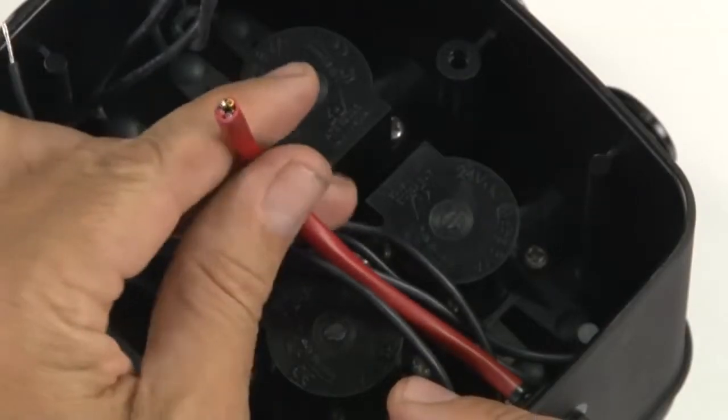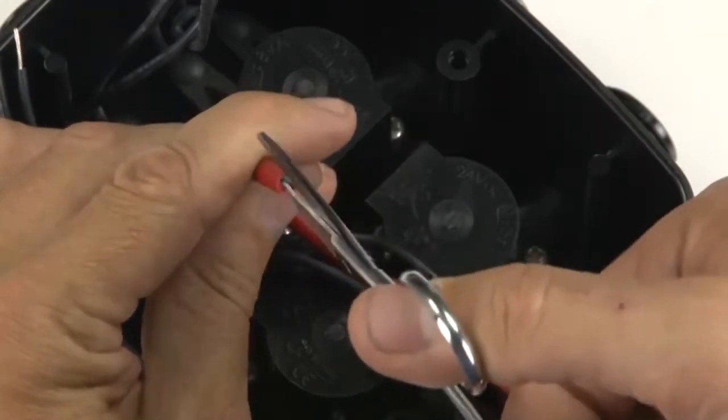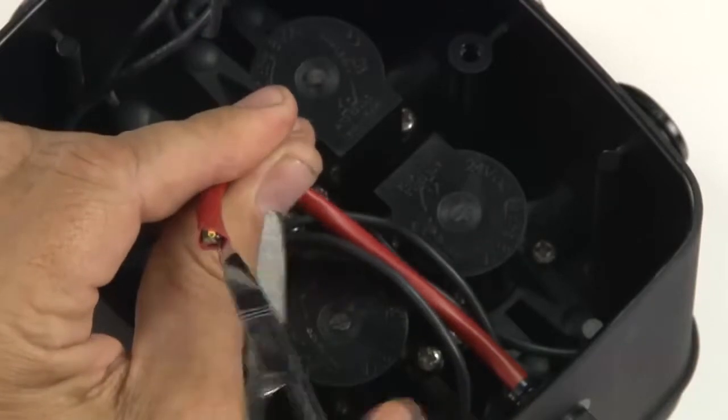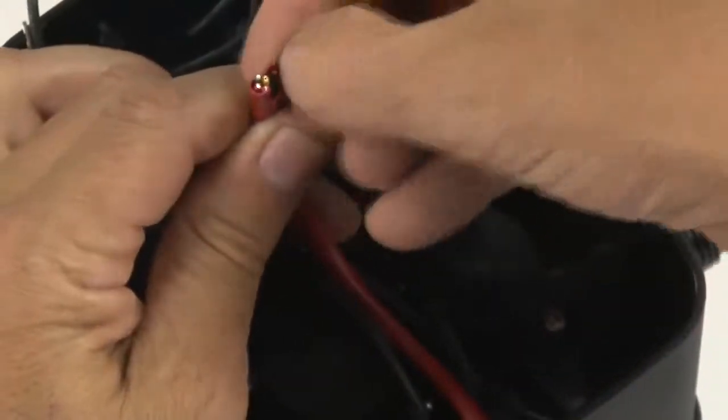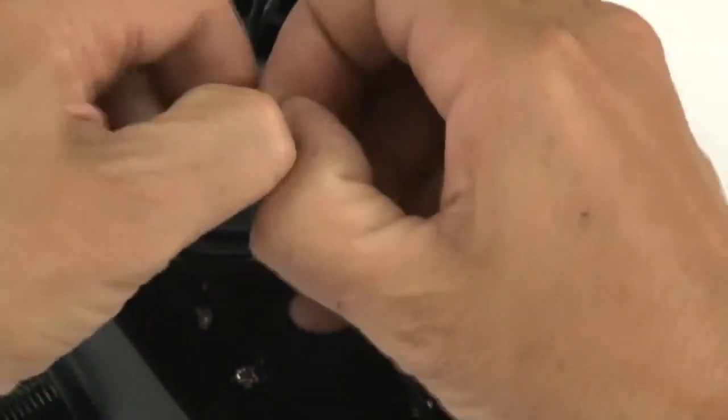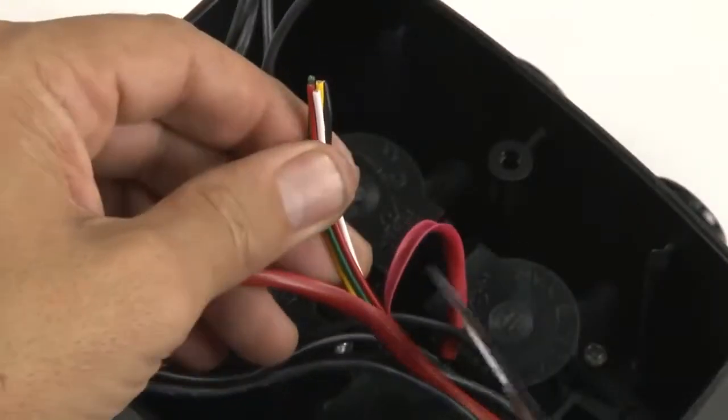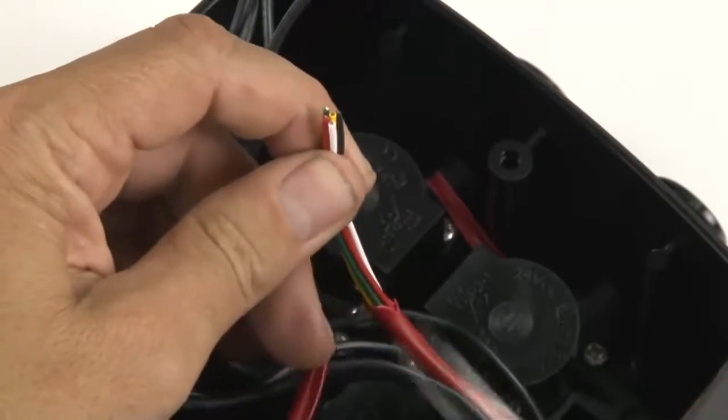Firstly, strip the outer sheathing off the cable. Use the small pair of scissors to snip down each side of the outer sheathing, being careful not to cut the wires inside. Next, grasp the sides of your sheathing and peel them away to a length of about 75mm. Using your scissors, you can then cut off the excess without damaging your inner wires.